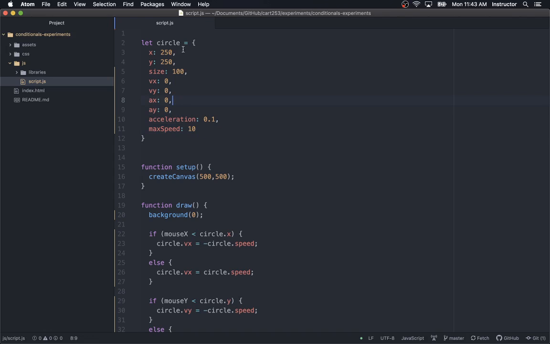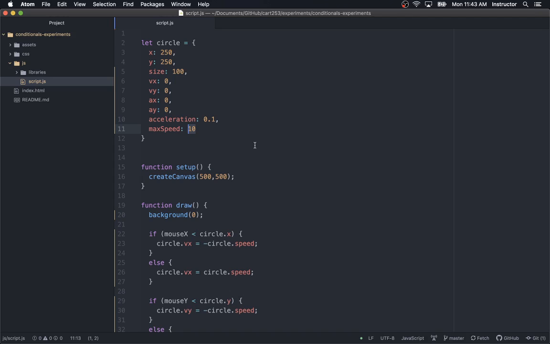So now our circle has gotten a lot more complicated. I'm assuming that you can drop out of this if you're not interested, but this is a cool thing. I think the results are really worthwhile. So we've added acceleration in the X and Y. So this is how fast the velocity increases. So we're kind of taking another step along from velocity. We have how much acceleration adds to the velocity each frame that our circle is accelerating, and we have a maximum speed that the circle can travel at so that it doesn't become arbitrarily fast.